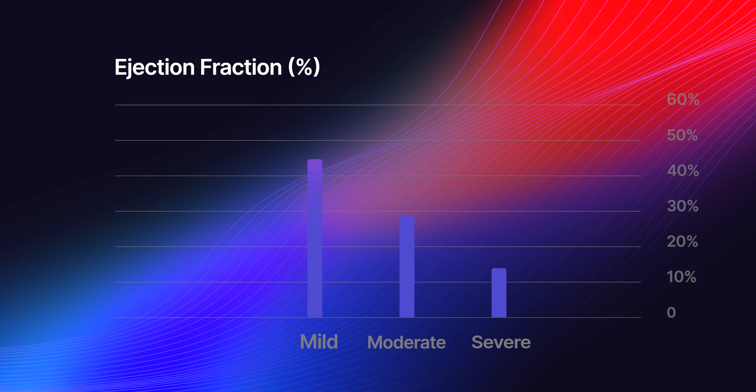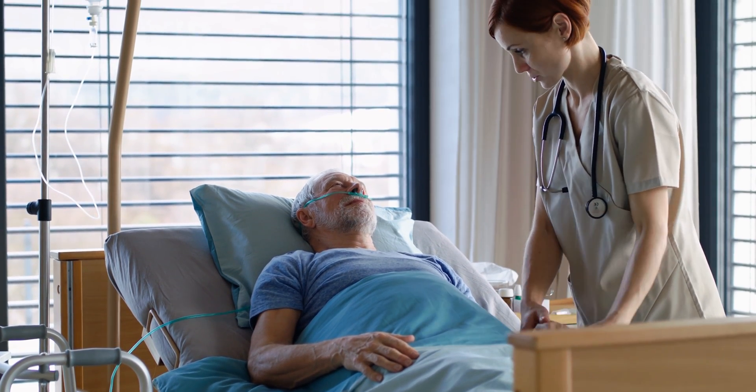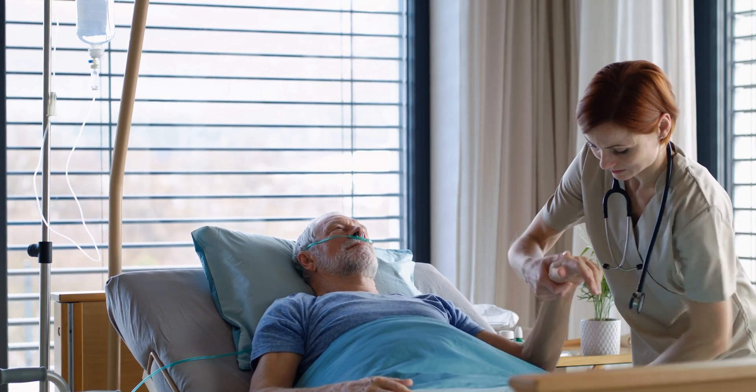There are degrees — mild, moderate, and severe — depending on how impacted the heart muscle is. Heart failure is a very common and predominantly chronic condition where people live with this for many, many years. They might be associated with many symptoms, which we'll talk about. But frequently, people need to come into hospital to seek urgent care for a few days when they have developed these symptoms.